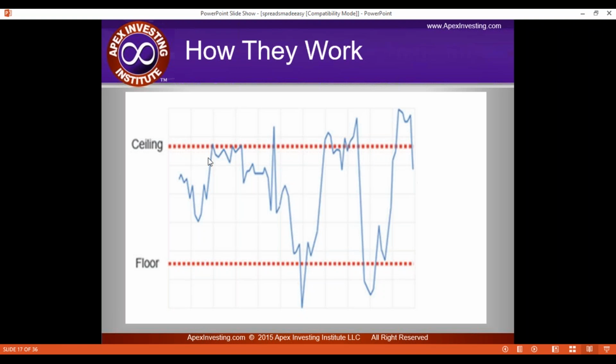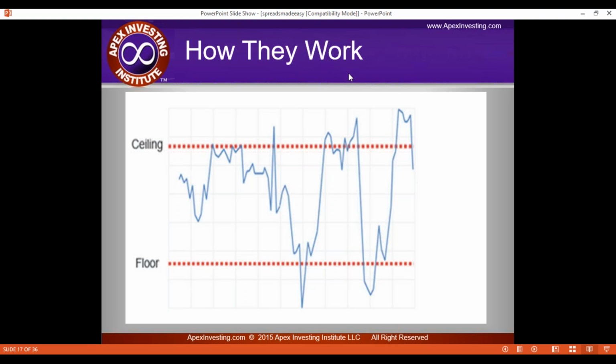For those of you that are familiar with Nadex binaries, forget everything you know about binaries. Do not think of spreads the same way you think of binaries. With binaries, you think of a binary as, okay, at expiration, it's either worth 0 or it's worth 100, right? That's it. In binaries, we're just looking for the market to be either above or below a particular strike price. We don't really care by how much, whether it's 1 tick or 50 ticks. We just want it to be above, right? If we're buying, it's an all or nothing scenario. That's not how spreads work.